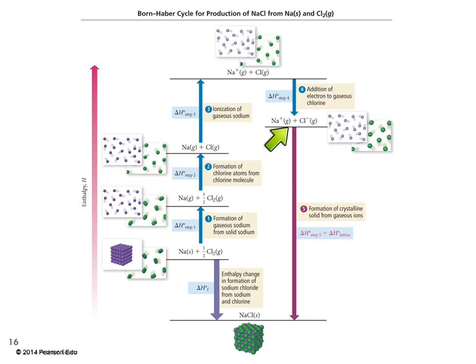But the big deal here is this last purple step. And this is where we get the ions coming together. This is the lattice energy. You can't measure that directly. But you can measure all these other steps. And so we can find the total of this side, and that has to equal this piece that we can measure plus that piece. And so then we can solve for the lattice energy. Any questions?